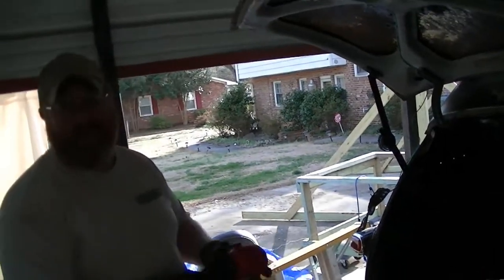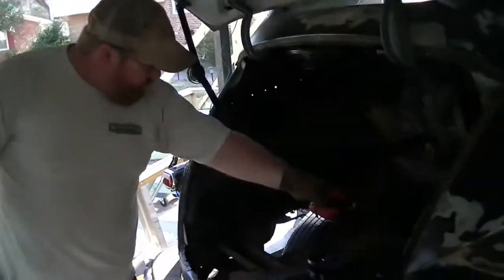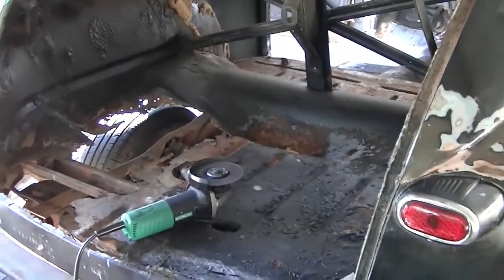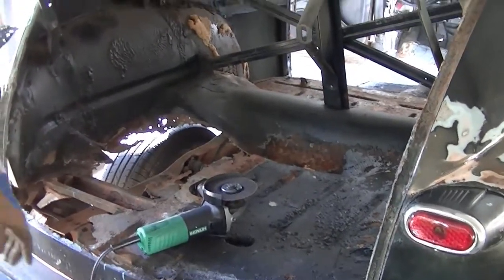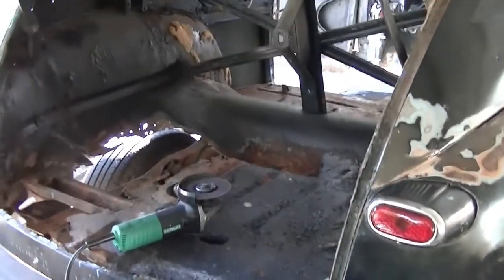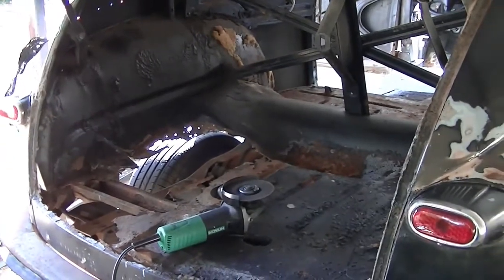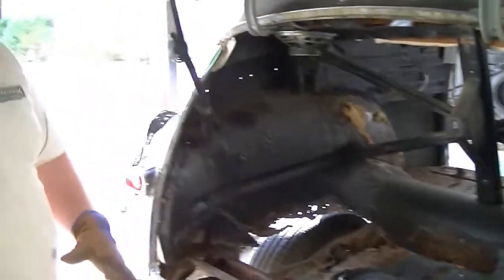Most of it's already missing. And secondly, I need to see what's going on under here so I can go ahead and start channeling this thing. Get it to sit down over the body right. But it needed to come out anyway because this is all fiberglass, poorly done. And then this was all roofing tin, so that's awesome. And I figure I'll just go ahead and cut it out and we'll see what's going on after that. Then I can actually see the frame a little better, see what's going on.